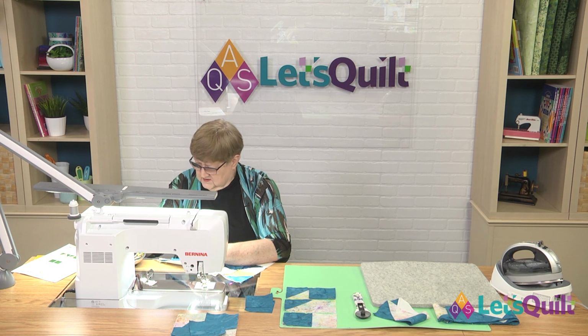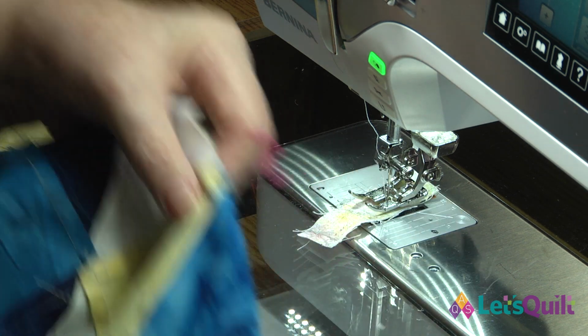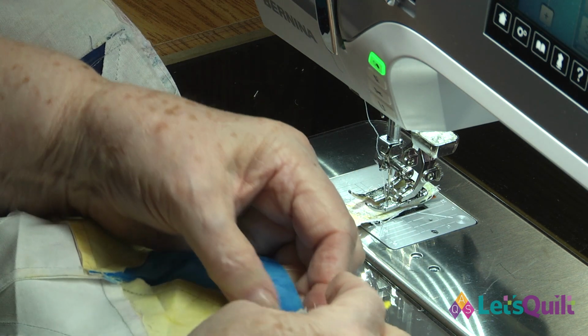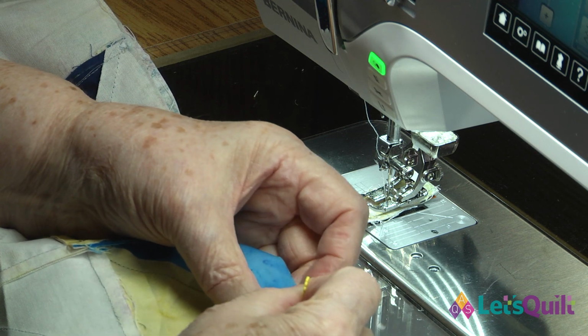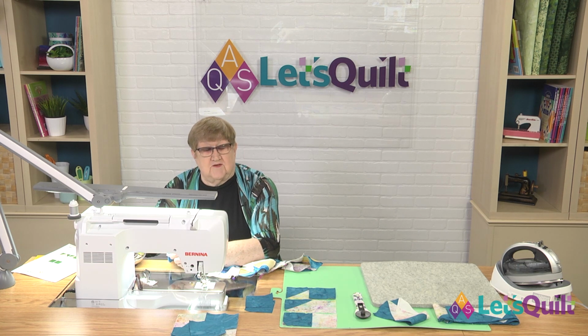Let's get a thinner pin. Got lots of fabric we're messing with right there. So we'll continue to do that all along the side here of this quilt. Now again, this would be a place, if you're not comfortable with sewing the seam with the regular stitch first, because we do have quite a few places where it has to match, feel free to lengthen your stitch, run it like a basting stitch so you can check them, and then you can adjust anything before you sew that final seam.